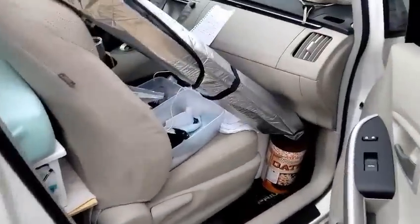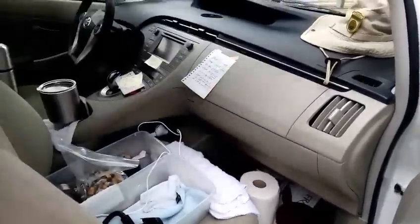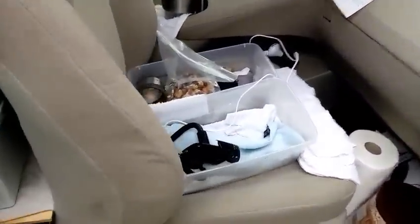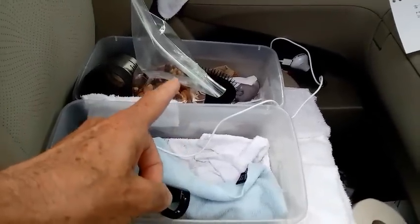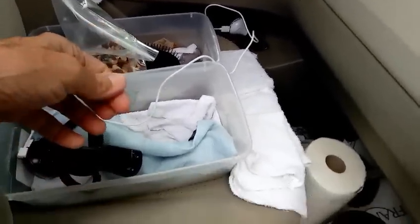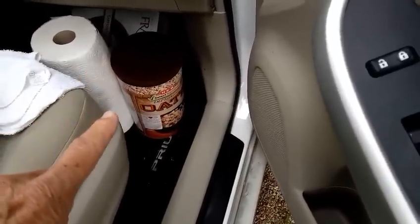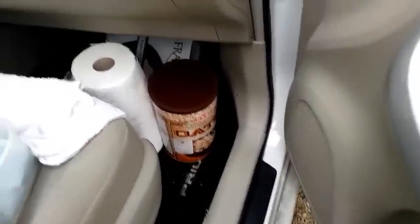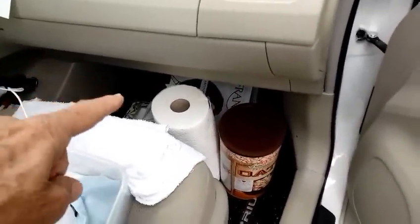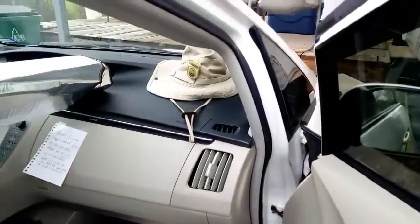In the front seat area, this thing goes on the front windshield and gives you a little privacy. I've got a couple of little containers, my dash mount, a towel, some snack stuff, my beer holder, and my brush. In the floorboard up front, that oatmeal container has two propane or butane bottles for the E-Tech City burner. I keep a roll of paper towels, some Kleenex, and also a box of wine. Also take a hat — where I'm going it'll be hot, dry, and sunny with no shade.